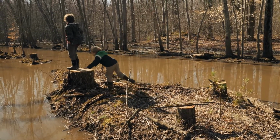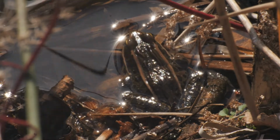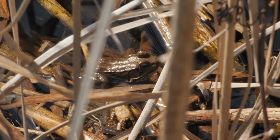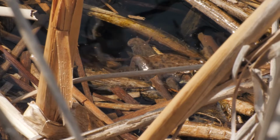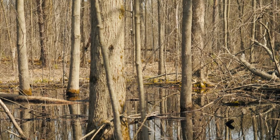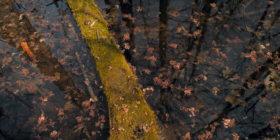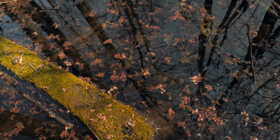So frogs are an incredibly important species because they are an indicator species, and they tell us when something is wrong with the environment. Because they have such thin skin, and they actually breathe through their skin, they're very sensitive to changes in the environment, including pollution. So if we notice that frog populations are declining, it's a really good indicator that something is wrong and we need to do something to protect the species and the environment. They help us control our insect populations, including mosquitoes, while also providing food for other animals above them in the food chain.